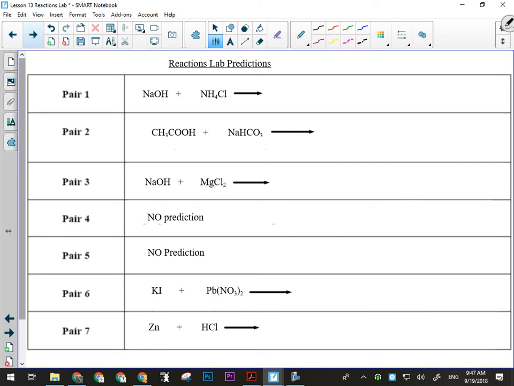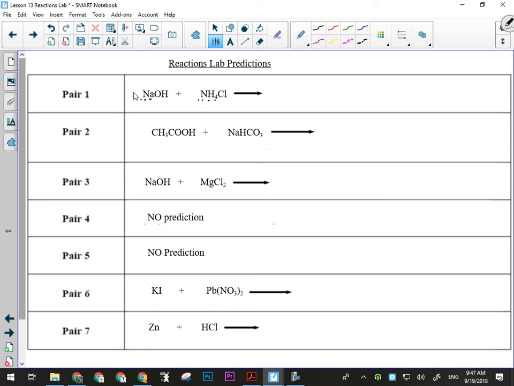Nope, that starts out with 2 elements. Double replacement. A double replacement reaction starts out with 2 ionic compounds. What we do in a double replacement reaction is we swap the things that are acting as metals. Sodium is a metal, and ammonium is a positively charged polyatomic ion. It also acts as a metal.